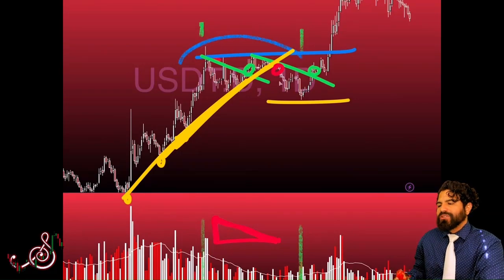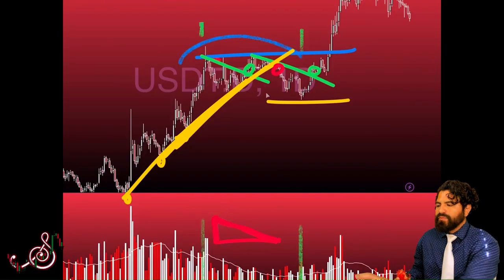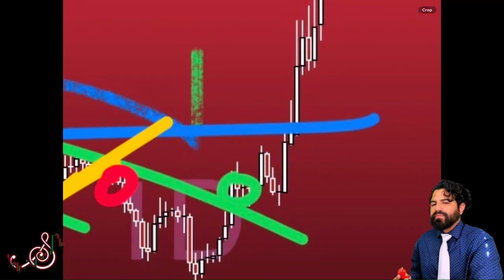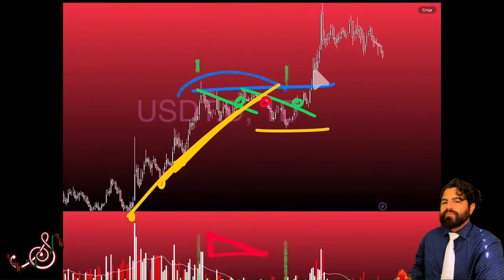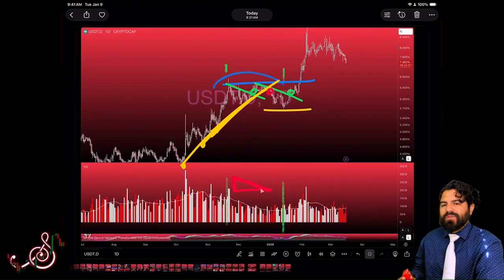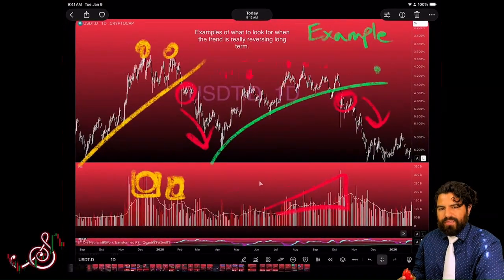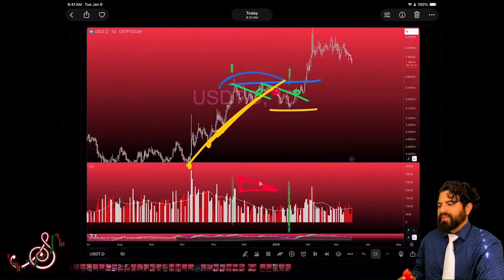Something not right. They're not really interested in the down move. And that's a concern. If you get moves still back into health, either here or at the breakout, you're still on your way up. Okay, so this was concerning. This is how it's not supposed to look, and this is how it's supposed to look. So I talk about this in the video, and you can see it later on, Melody will upload it.